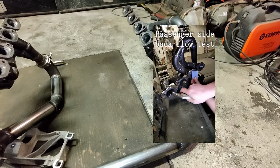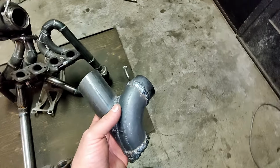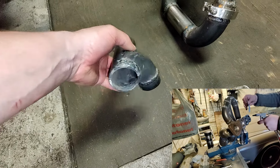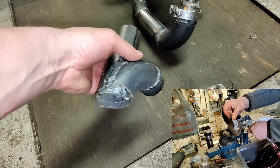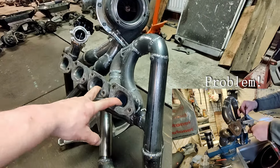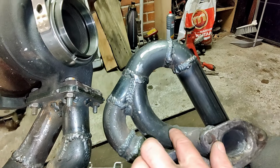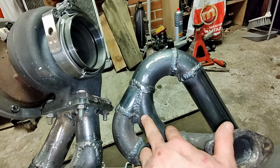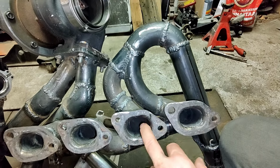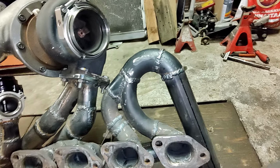And to be totally honest with you guys, I had a problem. When you are simulating in the system world, you don't always have, at least in the first place, the total 3D representation of these complex geometries, and I ran into a problem where we actually had backflow from these two cylinders to these cylinders. If you have studied flow, when we have enough flow and the flow has some inertia, it will jump over this opening when this shape is correct, and then continue here and pull out from this cylinder when this fires, and so on. So it's important to get these collectors correct.